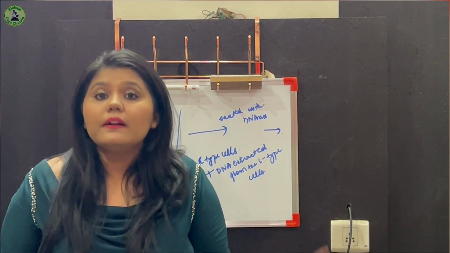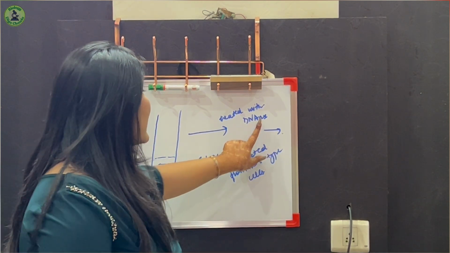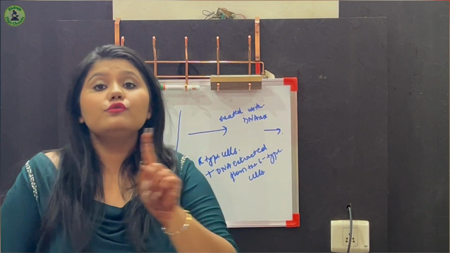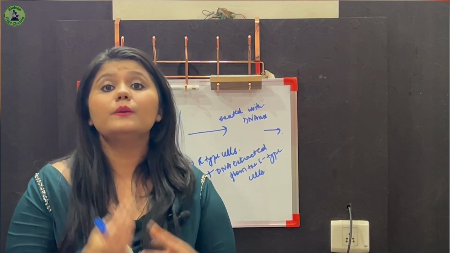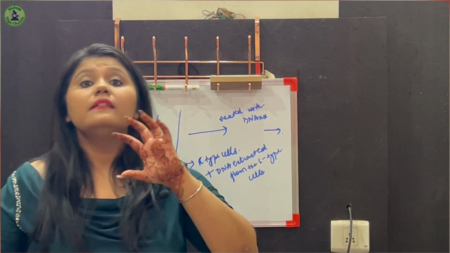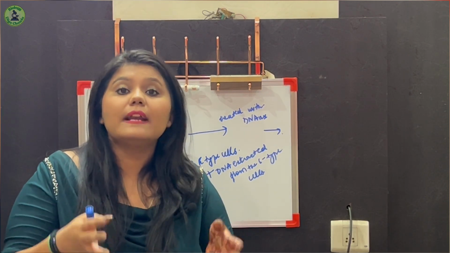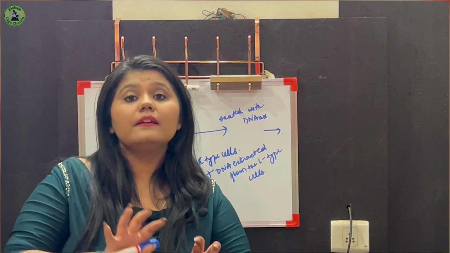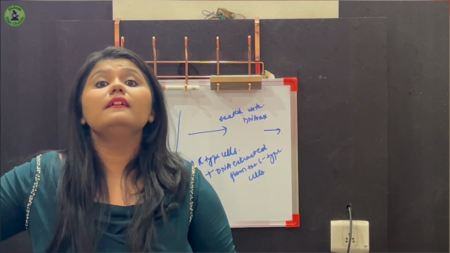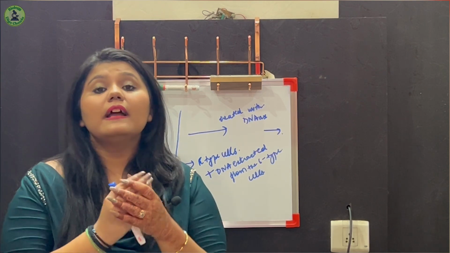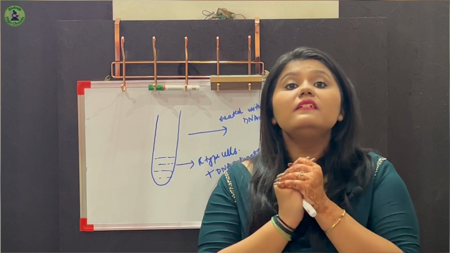But when DNase was not added, the transformation was occurring. So when DNase was added, what was happening? The transformation was not occurring because it was hydrolyzing the DNA. That means DNA was something that was actually transforming the R type cells to the S type cells in the presence of the heat killed cells. That means DNA was moving from the heat killed S type cells to the R type cells, and making it infectious and transforming it. That means the transformation element that was required in that case was actually the DNA.